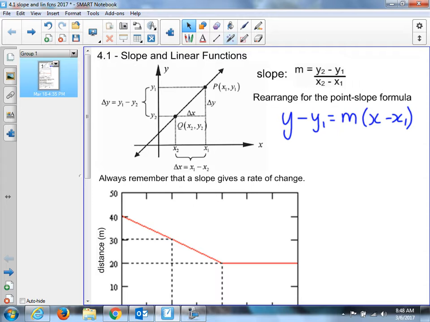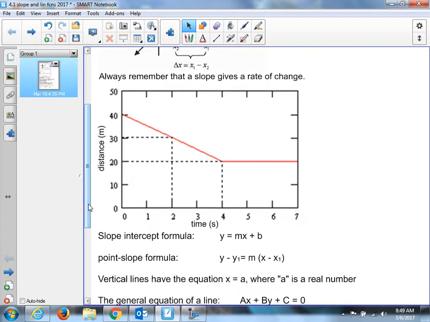As long as you know the slope formula, you think, oh, I got a point. When would you use this? Well, it's called the point slope formula because if you want the equation of a line and you have the slope and 1 point, this is your best bet, okay? Of course, everybody's familiar with mx plus b, right? Good. Slope intercept. If you're given a graph, that's the easiest one.